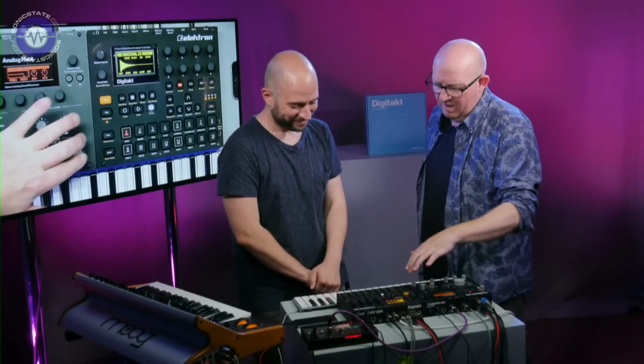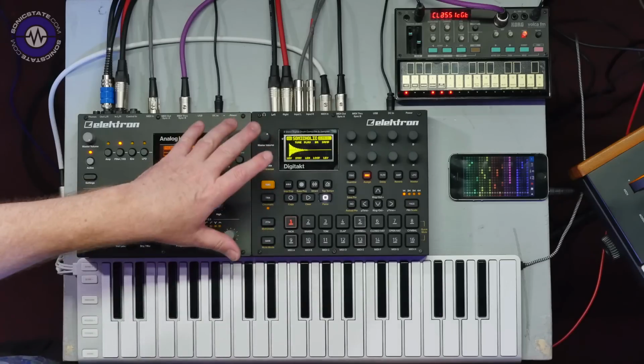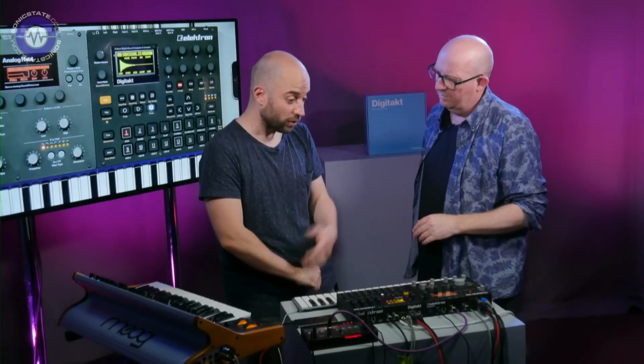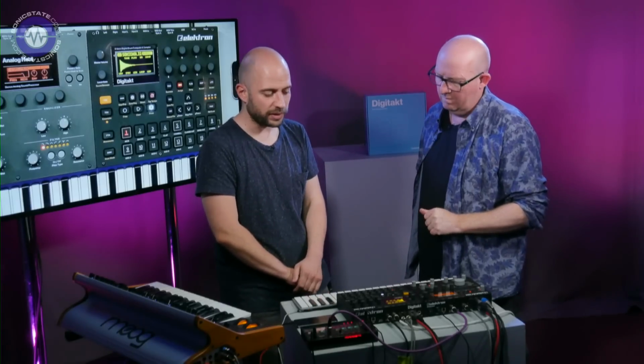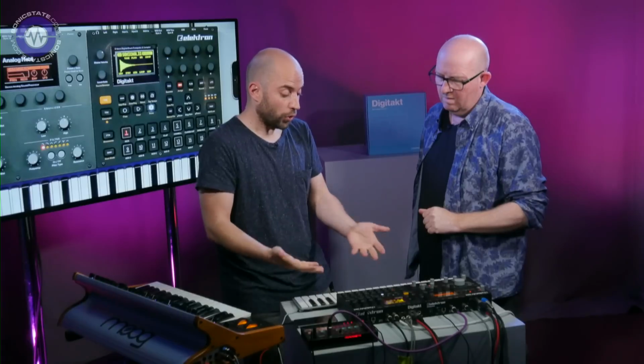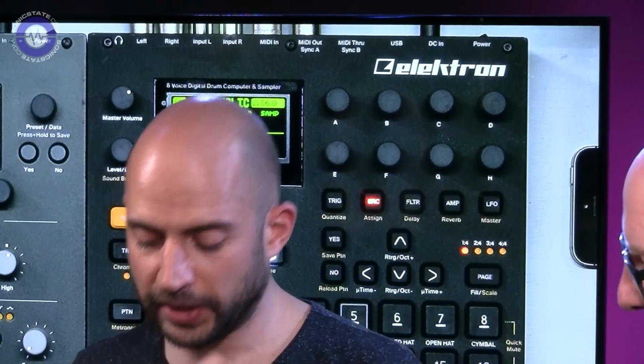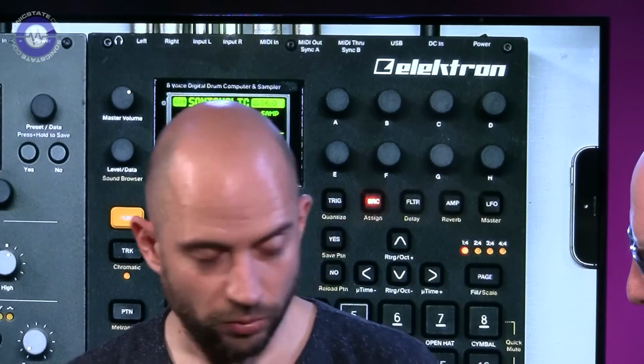Interesting. So just a little bit more about storage and what have you. Samples are stored on the plus drive, which is a gigabyte. I'm guessing Overbridge is coming at some point. It's not there yet. It's planned, right? I know that we're working on it. I've seen stuff that's happening. With Overbridge, you'll be able to stream all 8 audio tracks into your DAW, and the MIDI tracks you'll be able to automate.